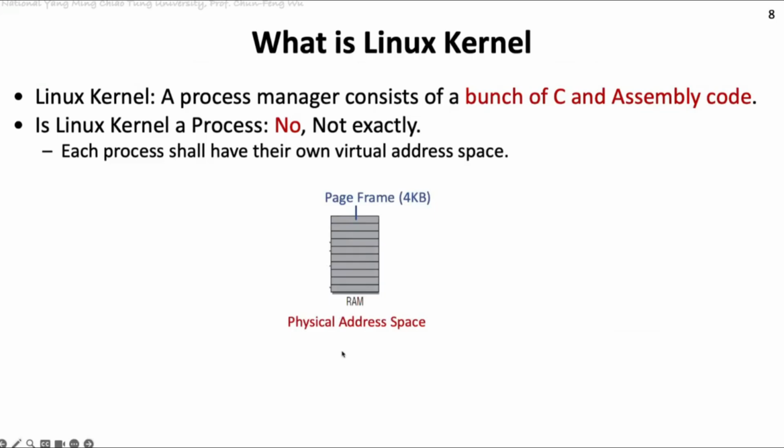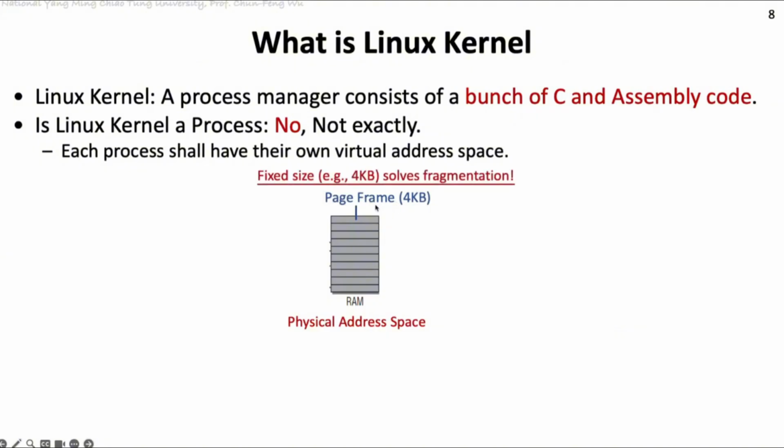So we have a DRAM, right? DRAM means physical address space, because DRAM is a physical device. The addresses on DRAM are all called the physical address space. Usually the operating system slices the DRAM into several things called page frames. Each page frame is 4 kilobytes. Notice that here it's called a page frame, not a page, because from the physical address viewpoint there are only page frames, and page is for virtual.